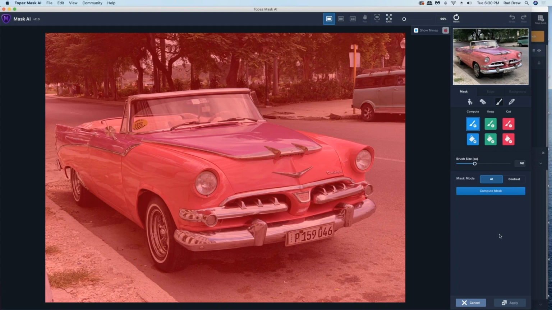What I'm going to do now is compute the mask. Now, one way you can do it is to select the brush and come in here and manually draw a line around the image to indicate your compute line. But one of the new features in the last upgrade with Mask AI is auto detect subject. Very cool feature. When I click on this, it's going to identify what it believes is the subject of the image and create the tri-map for me. So I'm going to go ahead and click on this little human with a little lightning bolt next to it, and watch what happens. Click.